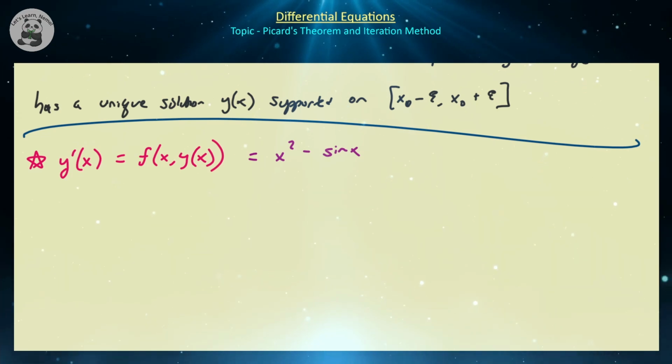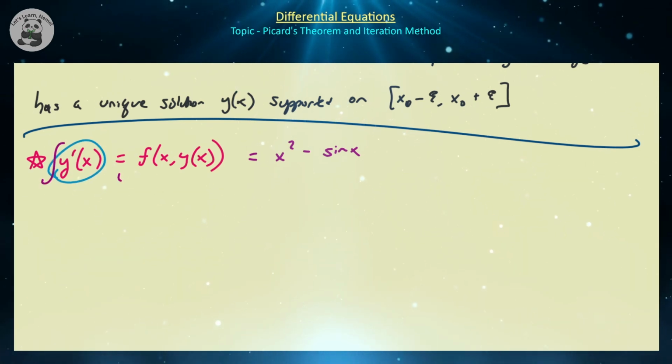We can multiply both sides by dx and integrate, and then we'd be done, right? So in some sense, if we want to get rid of this derivative expression, what we want to do is just integrate that function. But we can't integrate the function on the right-hand side, at least not directly, because it also has y in it.